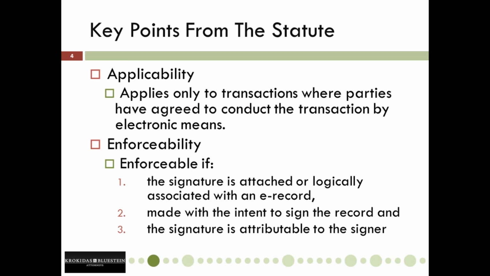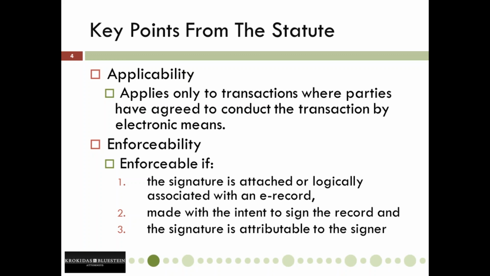I wanted to give you a little more detail on the third bullet, which is when a signature is attributable to the signer. This is where you must show that the e-signature was the act of the person. It doesn't override existing law on attribution. Again, fraud, forgery, still issues. The act of the person can be shown by demonstrating the efficacy of security procedures. So to the extent that you're using a third-party vendor that has some mechanism for requiring the person to demonstrate their identity, that can be helpful.